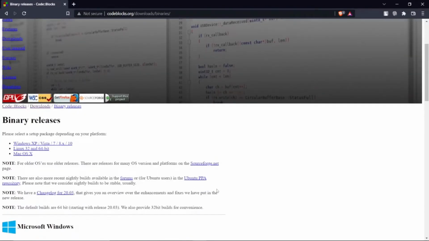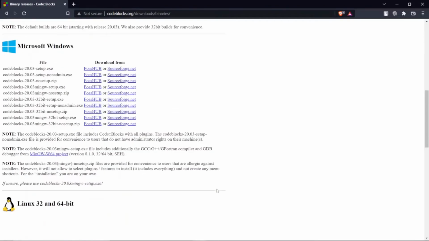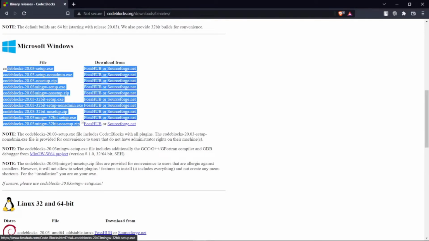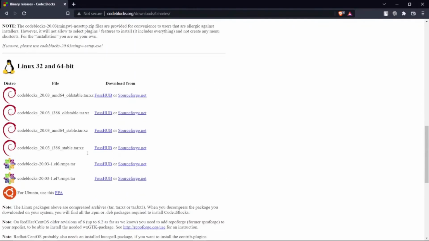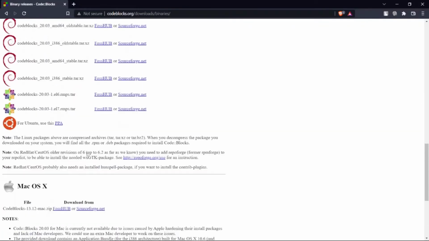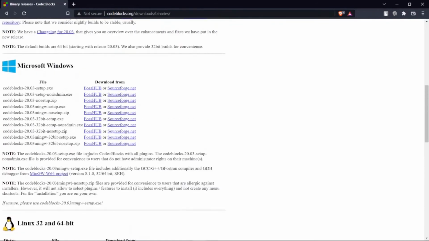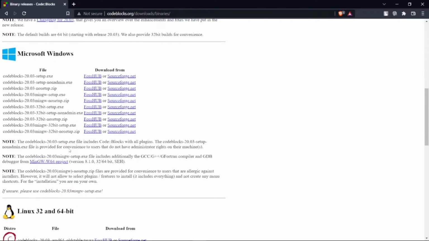Scroll a little down and you will see options for downloading for Windows, Linux and Mac. I'm using Windows, so I'm going to download the MinGW setup.exe file, not the non-setup one.